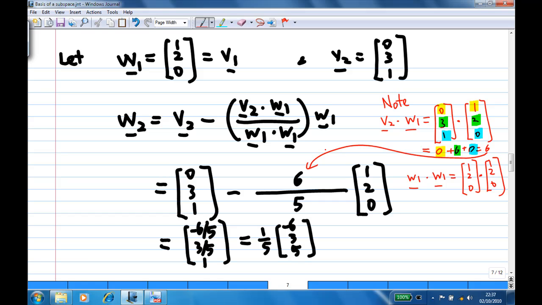How about w1 dot w1? The answer is equal to 5. This is because as you do 1 and 1, you get 1, and then 2 and 2, you get 4, and then 0 and 0, you get 0. All together, you get 1 plus 4 plus 0, which is 5.